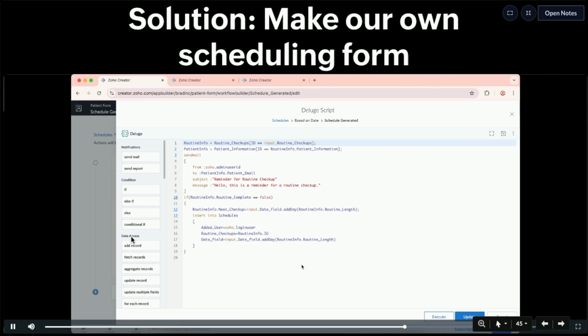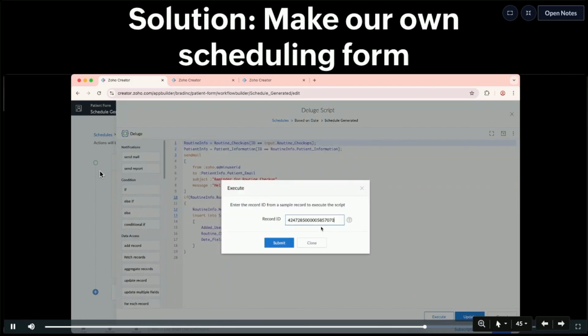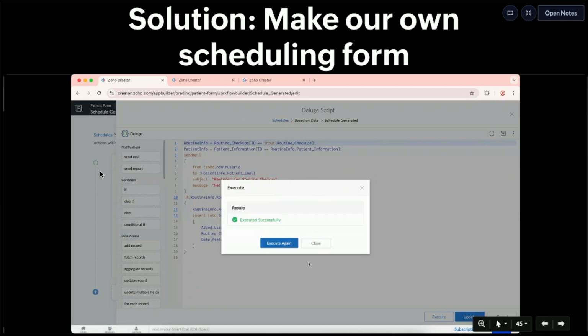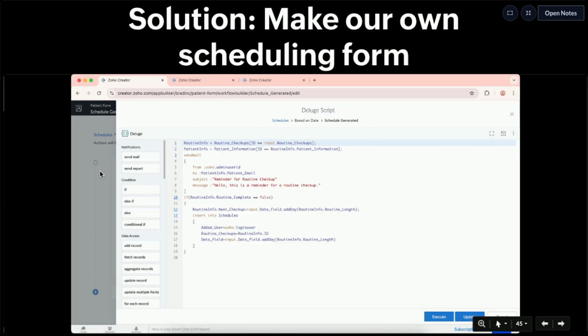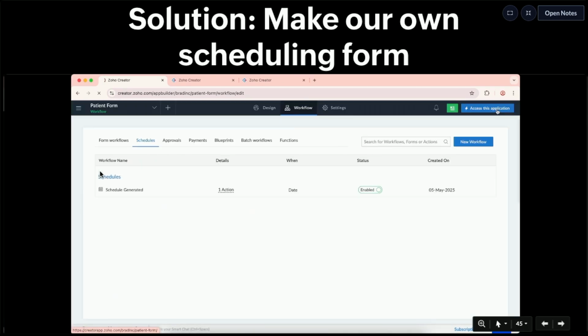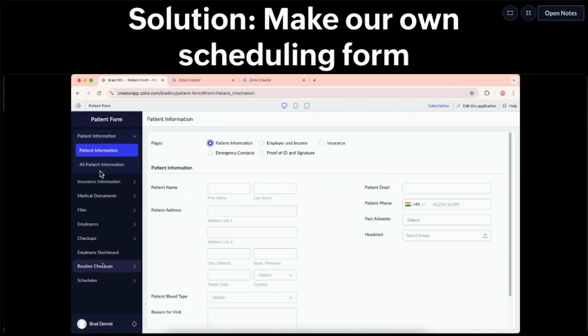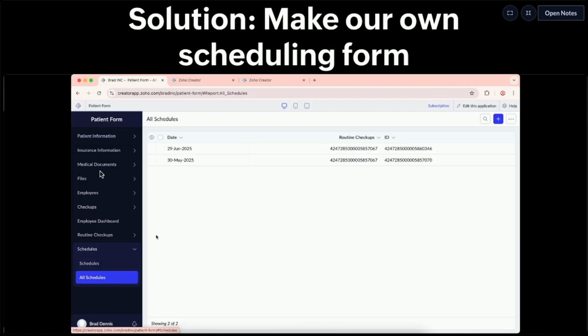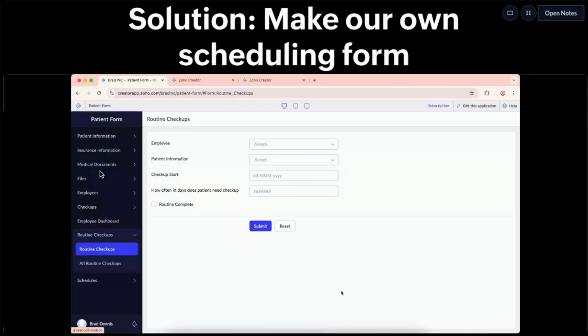So I'm going to manually execute this using the ID of that schedule. And there it goes and executes it, and you should see that I'll have a second schedule generated now in my schedule workflow, and it didn't mess with the parent at all. But that's just a general idea of it.